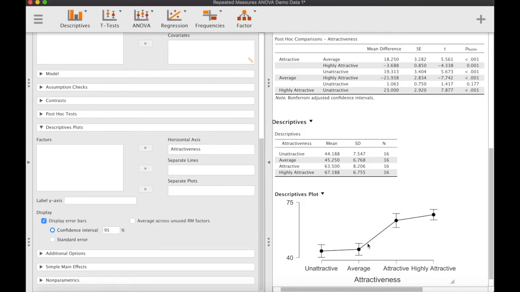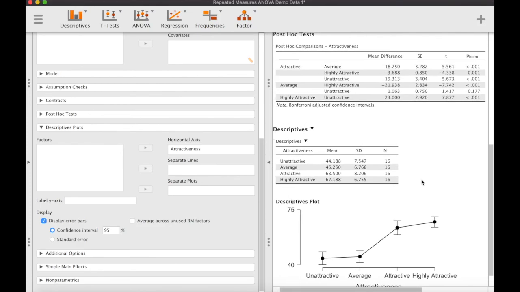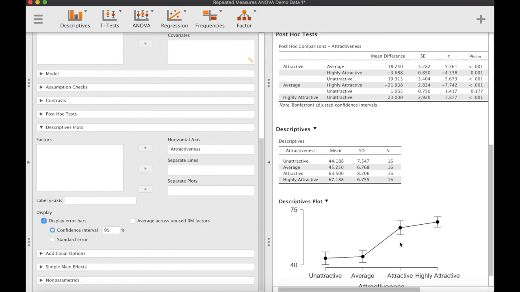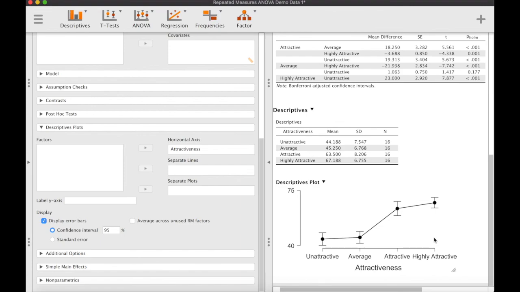I'm confident about this comparison and this comparison and the comparison between unattractive and highly attractive. I'm a bit worried about the comparison between attractive and highly attractive. If there truly is a difference that is meaningful, the p-value suggests that there is. However, we do not simply rely on our p-values. It's also good practice to look at the confidence intervals and the visual representation. So this is something that I'm a bit skeptical about, and maybe that is something that you need to mention when you write the report.